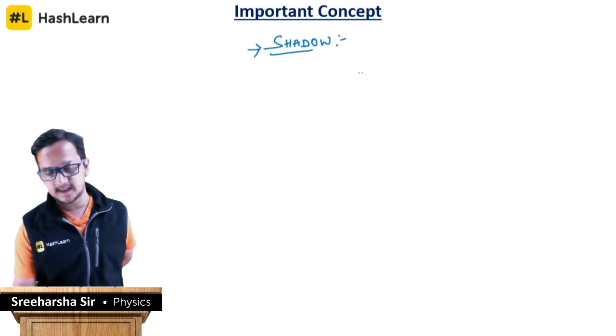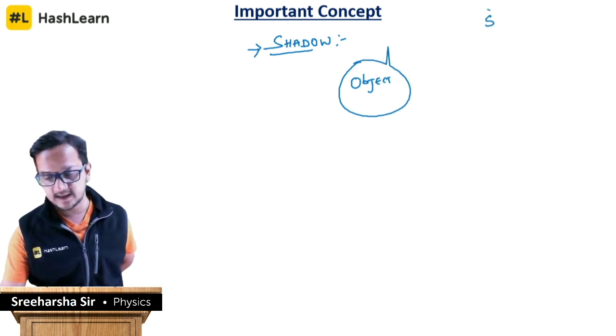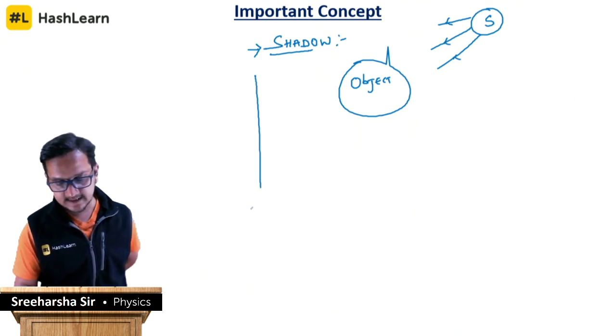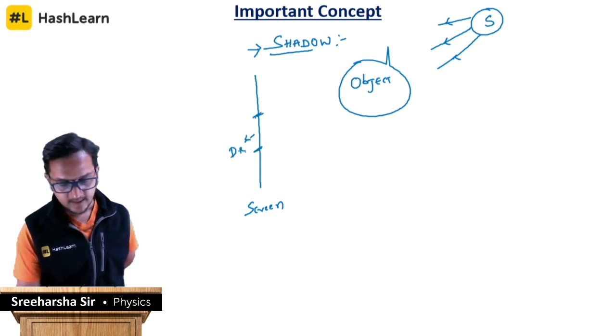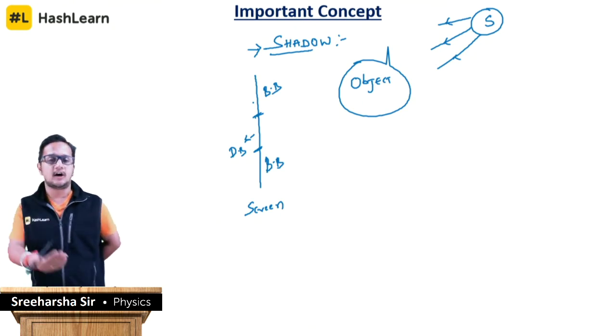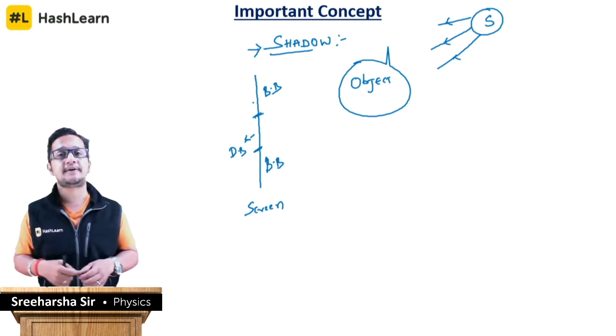Whenever you have an object, let us say the object may be of any shape. Let us say it has a circular shape, and then you have a light source over here which is incident on the object. If this is the screen, you can see that in this region it will be a dark band, and outside this region will be a bright band. The shadow is the blocking of the light by the object. So that is the shadow, and we also call it the geometrical shadow.